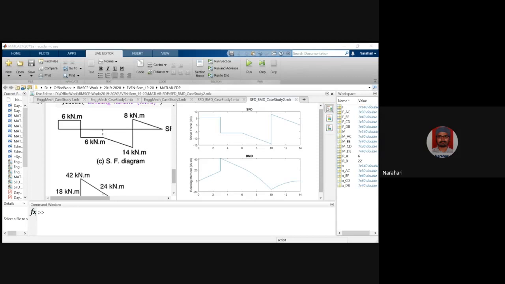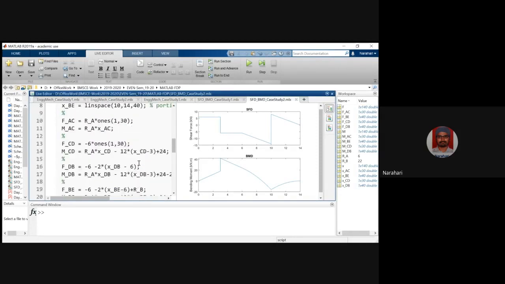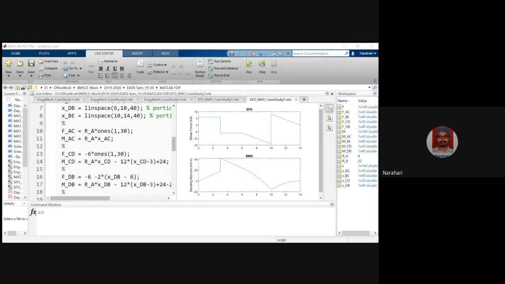So this is how you can obtain shear force and bending moment diagrams for the various beams. All it depends on is how we are able to write the expressions correctly. It is just write the code for that. So with that, I have actually exceeded the time limit. There was one more thing that I wanted to show with respect to Mohr circle. So I don't think I have time. I'll just anyway show you one.